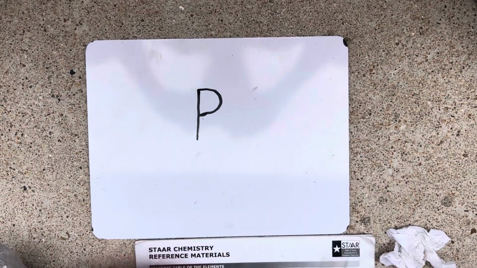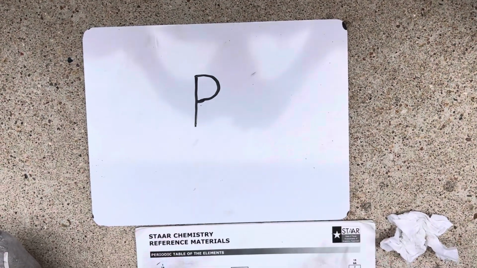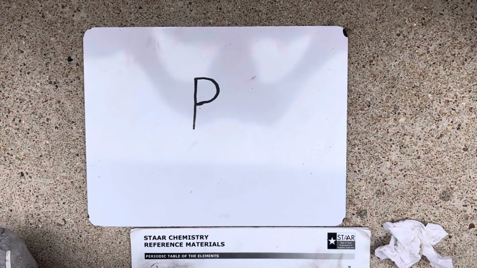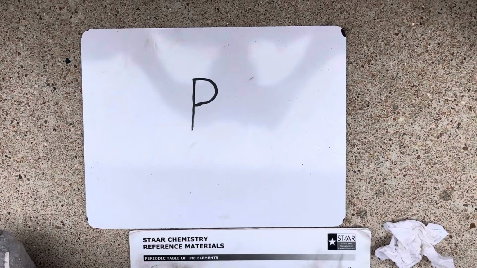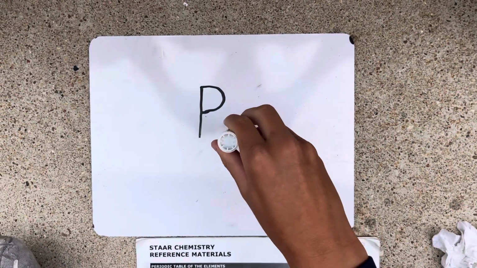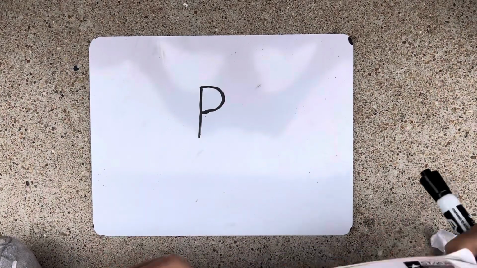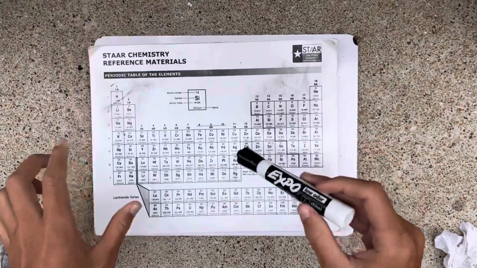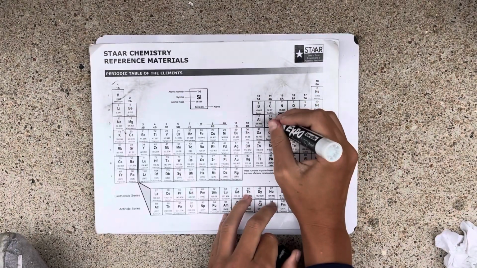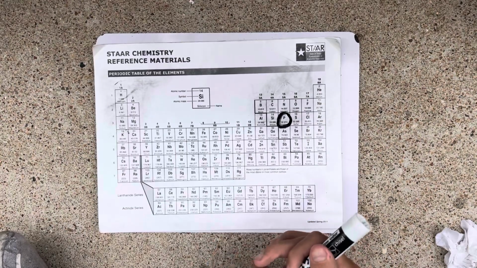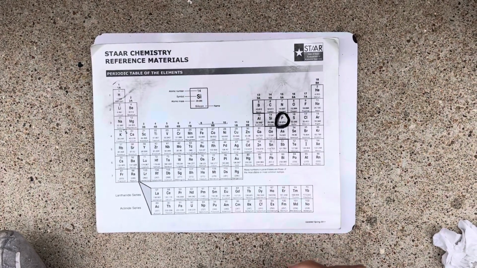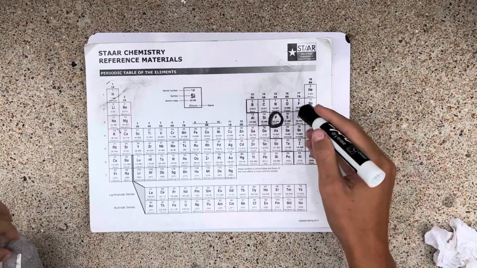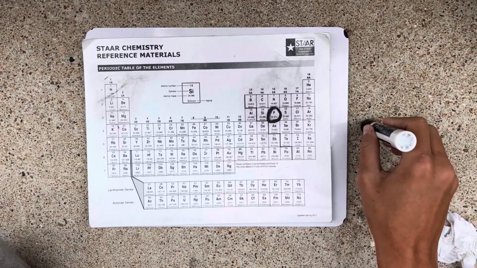So we would be solving phosphorus and putting it into an elemental Lewis structure, which involves using dots to show how many valence electrons they hold. With phosphorus, if you look on the periodic table, you can see that phosphorus is in row 5, meaning that it contains 5 valence electrons. In an elemental Lewis structure, that means that it has 5 dots, arranged in a specific order to show how many valence electrons it holds.